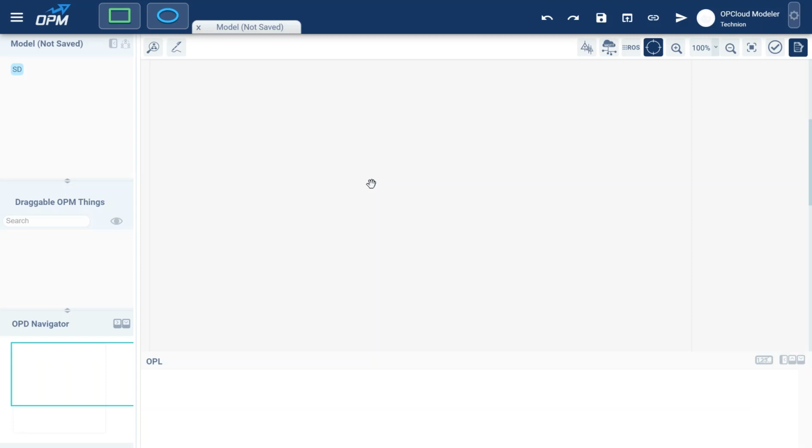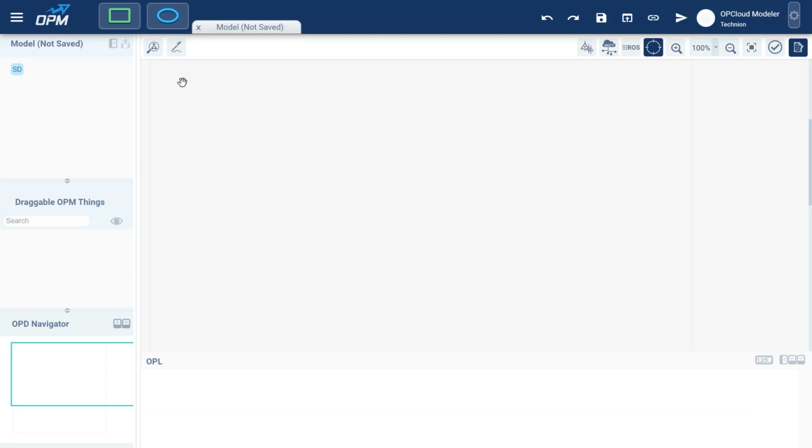In today's session, we're going to talk about advanced features in OPCloud, and specifically using simulations with conditions and loops. Currently, OPCloud supports conditions and loops in several ways. We will start with the regular way of conceptual modeling, and later on we will add the computational way in order to help us do some loops and conditions.